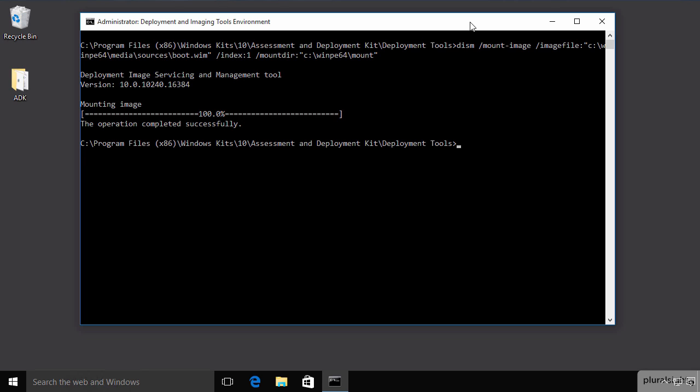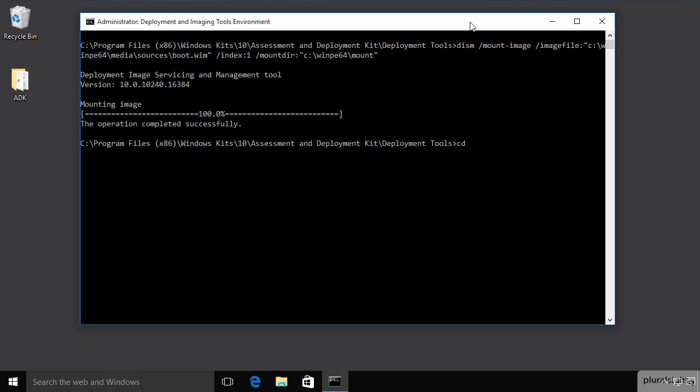Going back over here, what we want to do now is add a couple of optional components to WinPE to support that early provisioning of BitLocker encryption. And that requires two pieces, an optional component called WinPE-WMI and one called WinPE-SecureStartup. Well, the first thing we need to do is change to the folder where these components were placed by the copype command at the start.